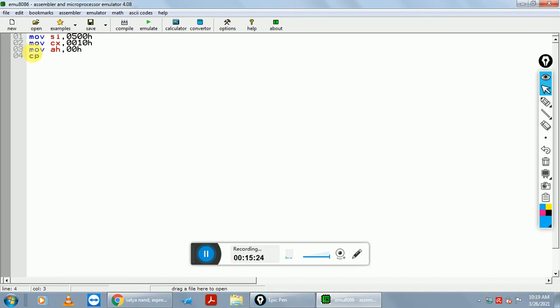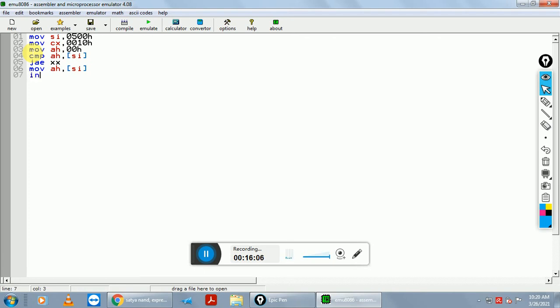Next instruction is CMP AH, [SI], press enter key. Next instruction is JAE and mark label is XX, press enter key. Next instruction is MOV AH, use square bracket SI bracket close, press enter key.